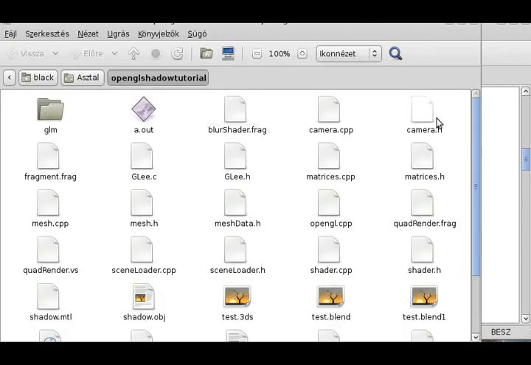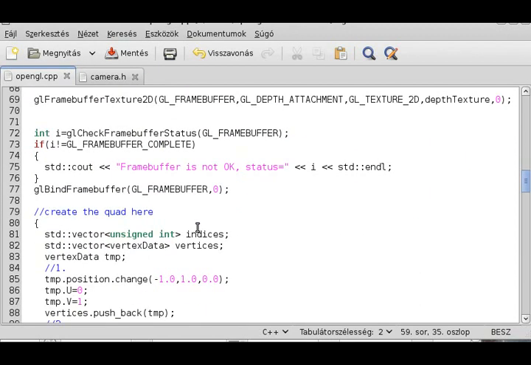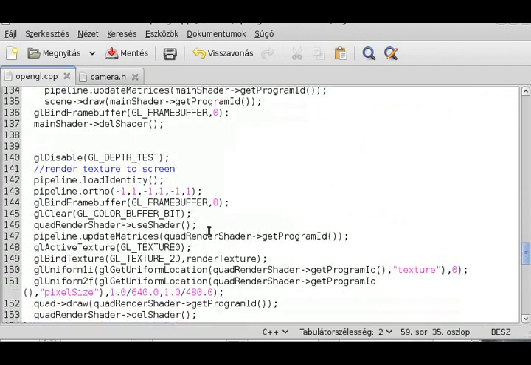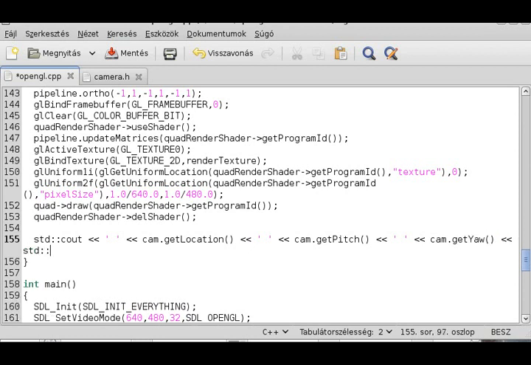If you have followed my tutorial, you know that I have this camera.h and camera.cpp file, and this is my three-dimensional camera which I have used a long time. This has a few functions like get location, get pitch, and get yaw, and I'm just going to write out these positions in the OpenGL file so I know where to put my light. So let me go somewhere in the display function, it doesn't actually matter, it is just as good a place as any. I'm just going to write out cout and write out cam.getLocation, which returns a three-dimensional vector which has an overloaded binary shift operator, or cout operator, or iostream operator, whatever you want to call it. So pitch and yaw, so it can write out the entire structure.